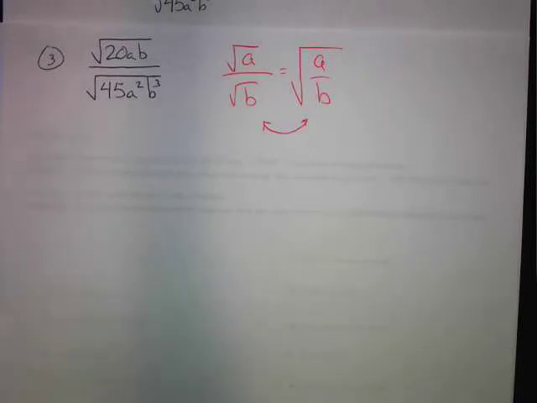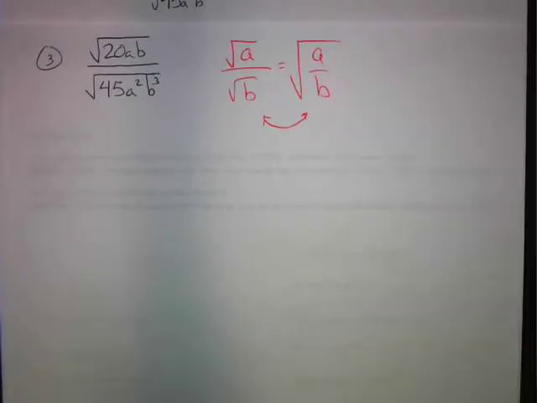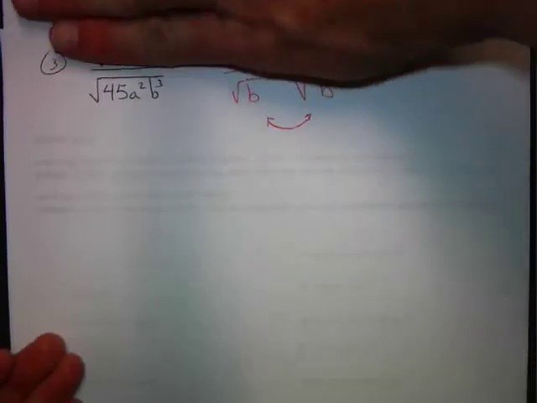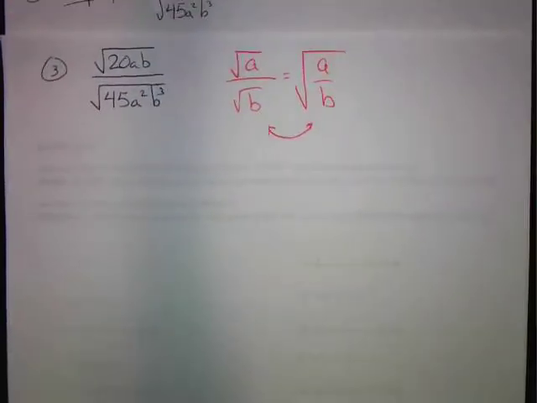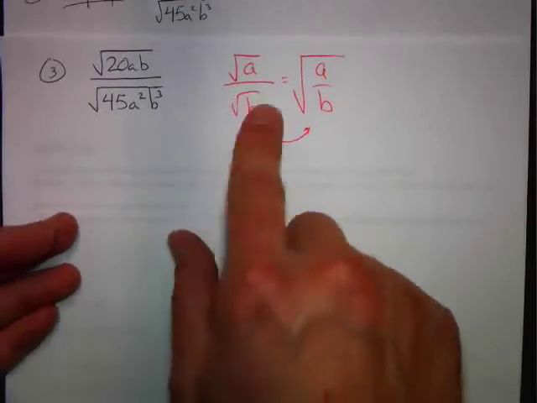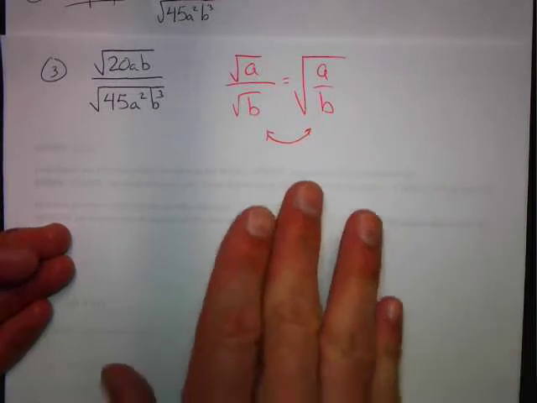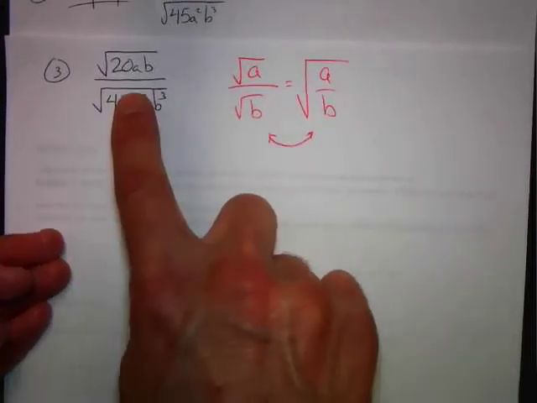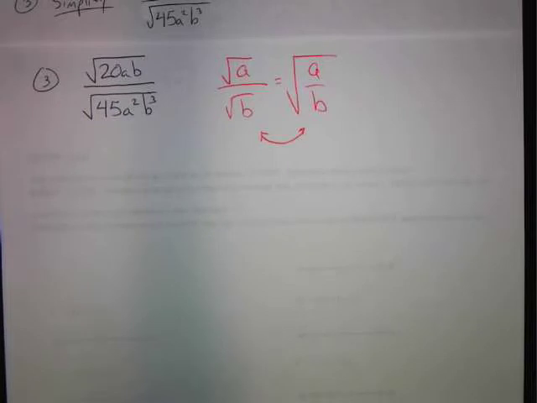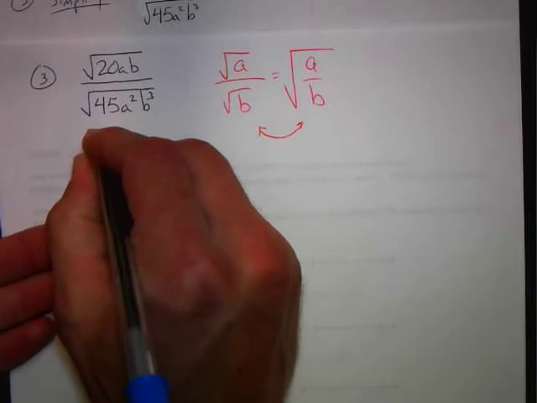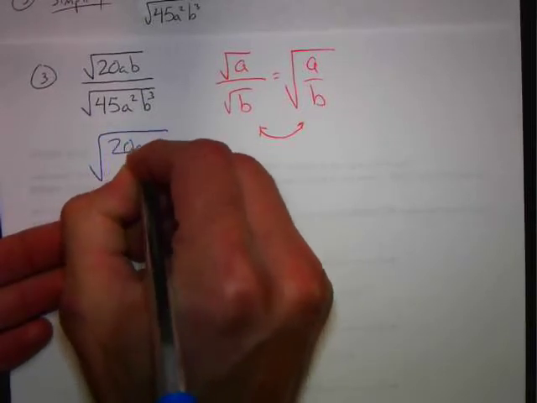So I guess what I'll do is do number 3 2 different ways just to demonstrate this. So you might think again, let me simplify the numerator and then let me simplify the denominator and go from there. And that's possible. It is possible, and I'll show you how. But let me see if you can be aware. You got to know when to use this and know when not to. Okay, so that's why I go to the Kenny Rogers song. I'm going to use this principle now. I'm not going to not use it. So what this means is I'm going to take this crazy radical fraction and put it all underneath.